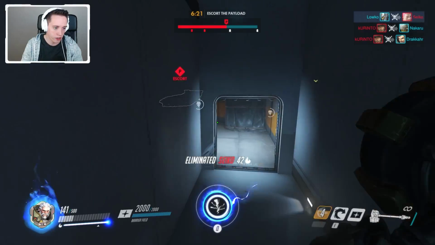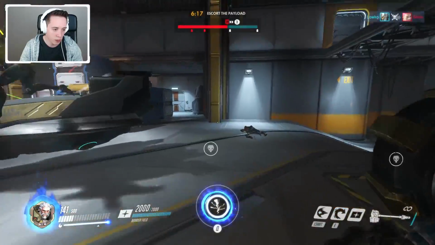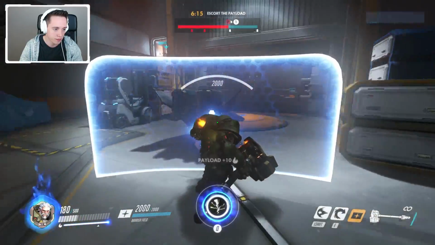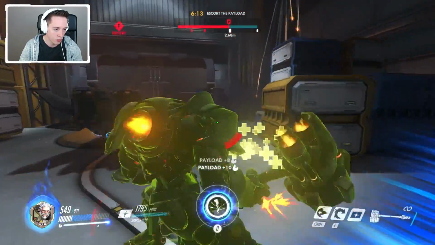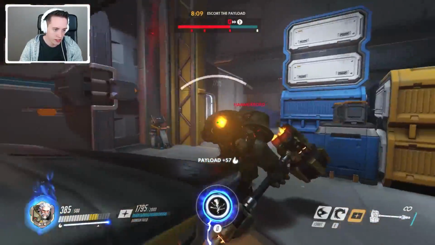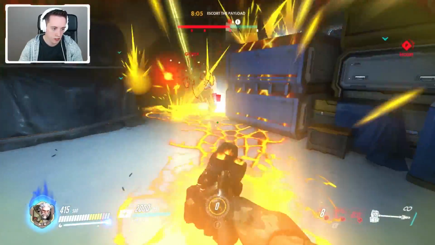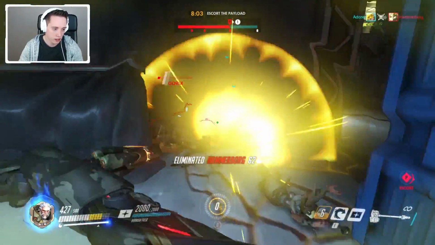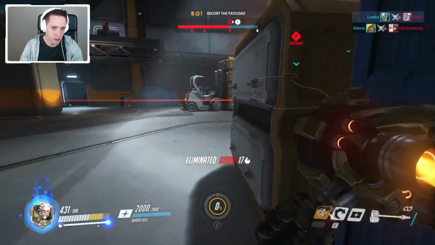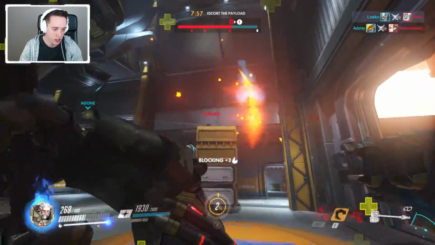Okay. Did get her down as well. We've got our ult. I do need to get healed up, though. I don't know exactly where Zenyatta is at. Oh, well. Lucio works as well. Alrighty. Okay. As you can see, that ult is really good for picking off a couple of these heroes.